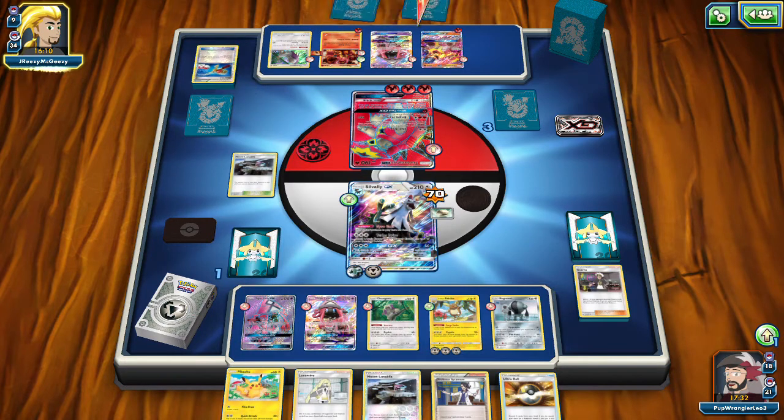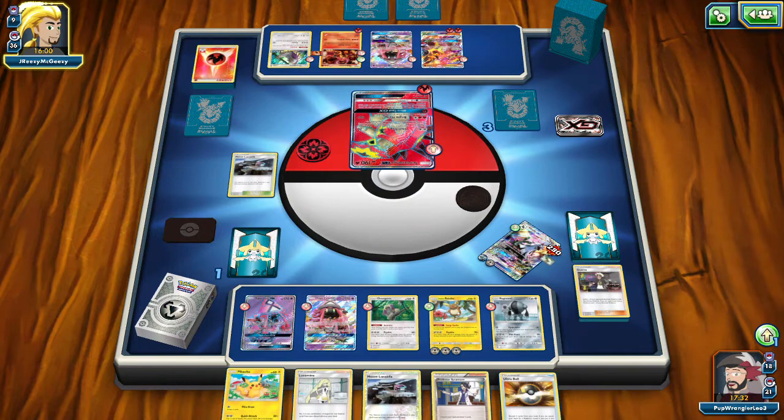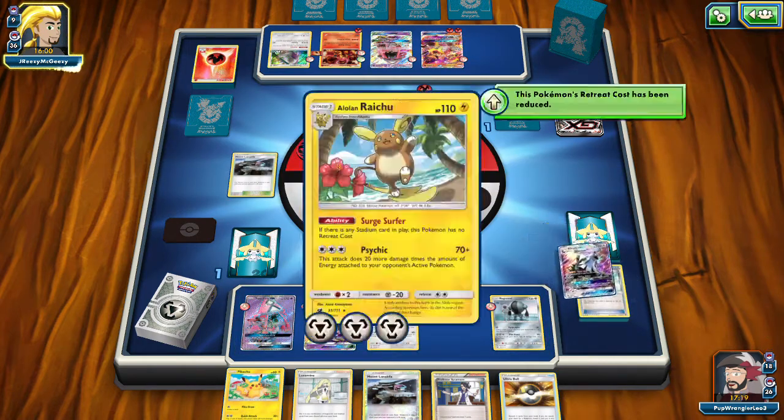So I'm going to let the Turtonator take this one. I'm probably going to Lusamine and the two Guzmas. Now what can I hit him for? 70, 90 there? But I don't have a Metal Energy. So let's go ahead and throw Raichu up there. It has free retreat still.